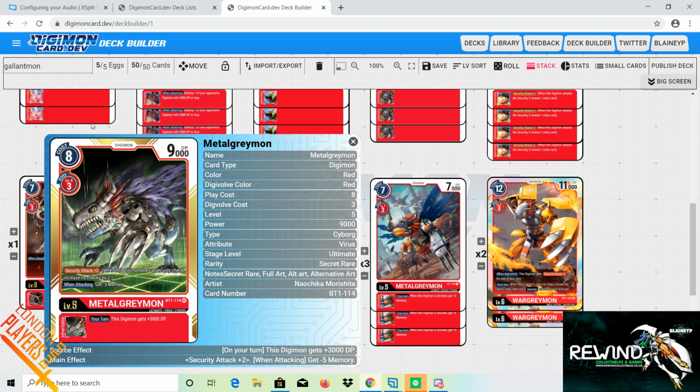And then you've got the Digimon and that, and he's adding up to 11k. He can be like a mega, clearing out 4 security to really turn the game to your advantage.